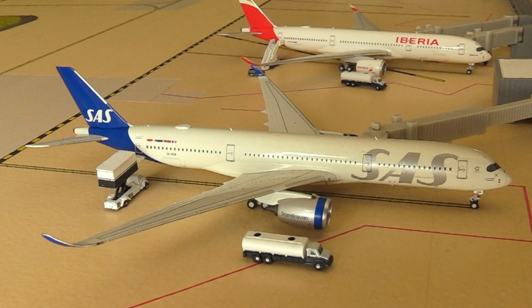But also, similar to Iberia, Scandinavian are summer seasonal when it comes to their wide-body aircraft. In the summer months, they will send the A330 and the A350 into Washington Dulles, but during the winter, when there's a hiatus when it comes to passenger numbers, they will send the A321neo instead, and I would love to see one of them released. Luckily, going into the summer months now, it's more likely that we will get the A350 in, but when we get to winter, I would love to see an A321neo released by then so we can have that in these updates.